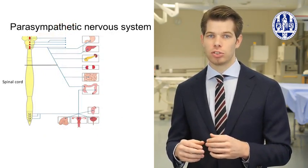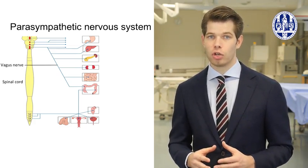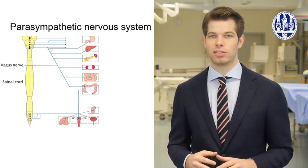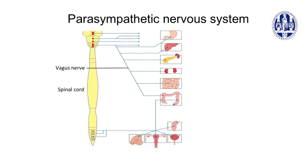Parasympathetic innervation stimulates digestion, and this input is mostly carried through the vagus nerve. The vagus nerve is the 10th of 12 cranial nerves. The left and right vagus nerve exit the skull and travel alongside the esophagus to the digestive system. In the abdomen, the nerves provide parasympathetic innervation for the abdominal organs. In fact, they innervate the gut as far as the transverse colon. The section of gut from transverse colon to rectum is parasympathetically innervated through other nerves called pelvic splanchnic nerves. These nerves emerge from spinal nerves on the sacral level of the vertebral column.